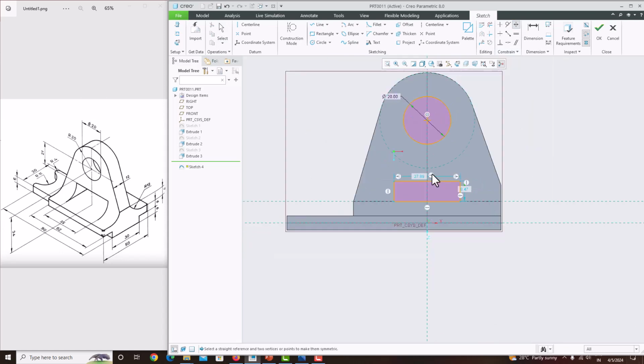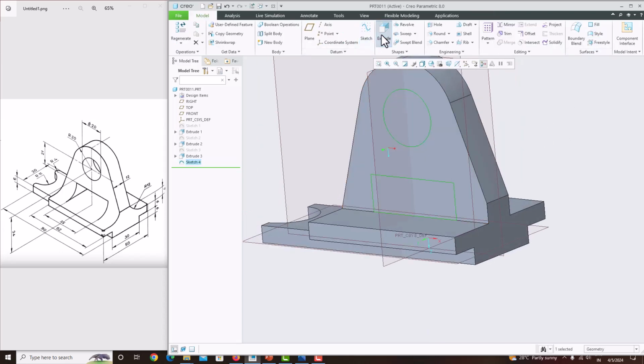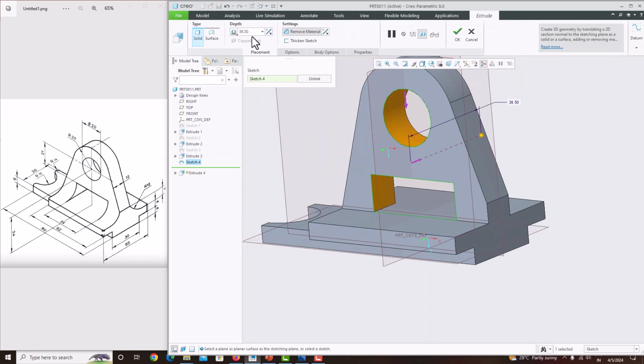Now here they have specified 21 from the center of the circle to this edge. Dimension from here to this edge it is 21 and the width is 35. Just say OK, extrude, change the direction, make it to 2 next, say OK.